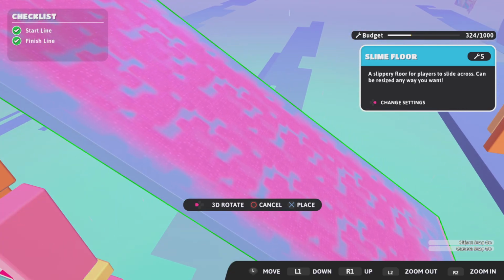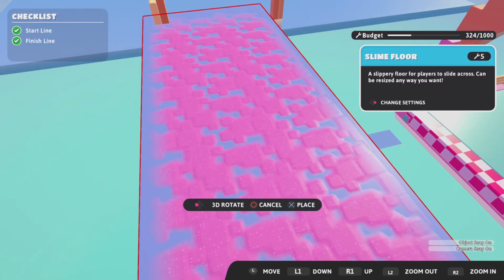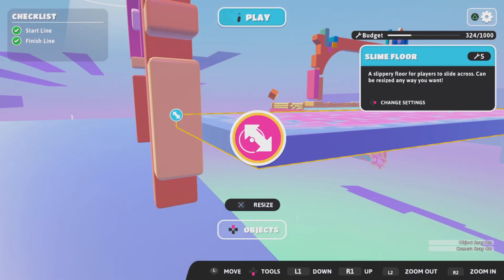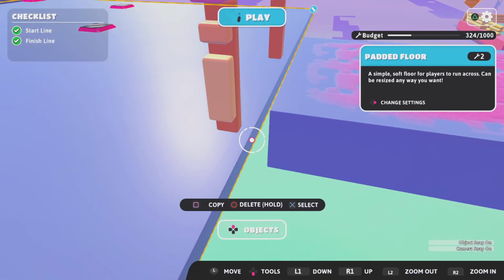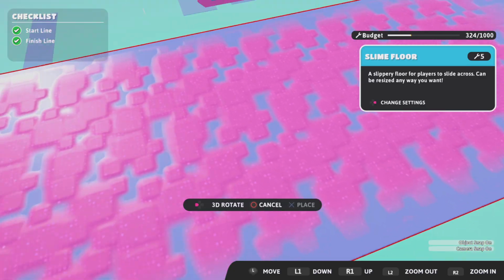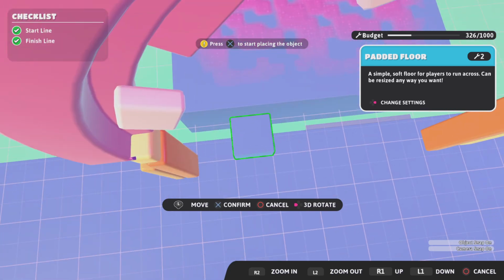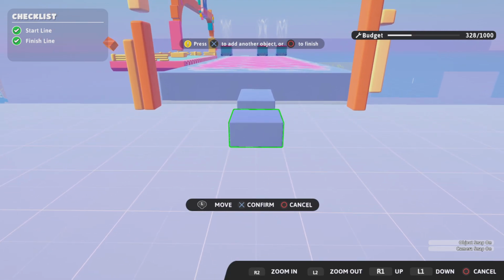Let's go to select 3D rotate. Yeah, but that's like old. Like that maybe, and then we select it and then we move it there. Yeah, I think that does the job. I think we just need to grab this platform. Then just gotta do that. Okay, now let's play.